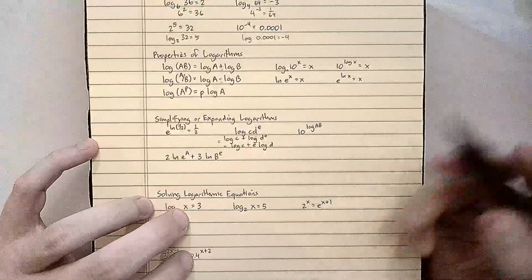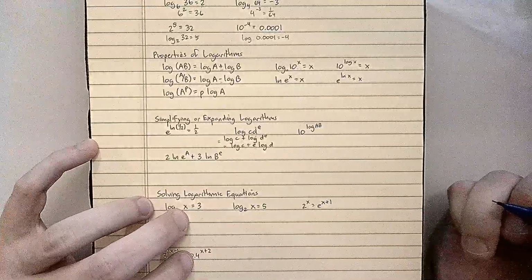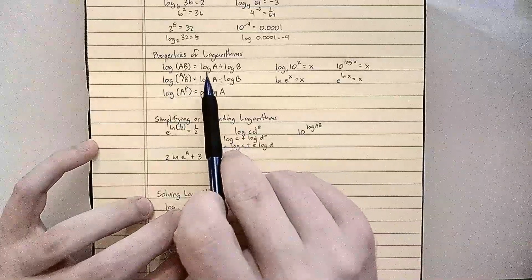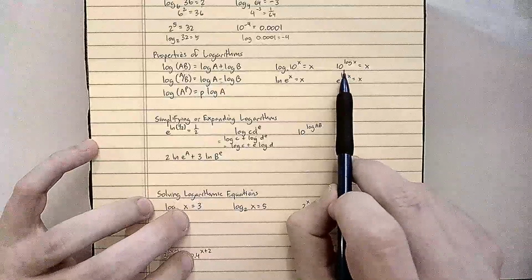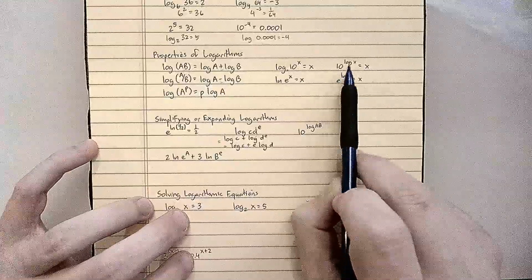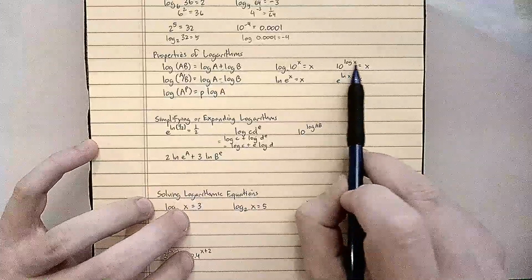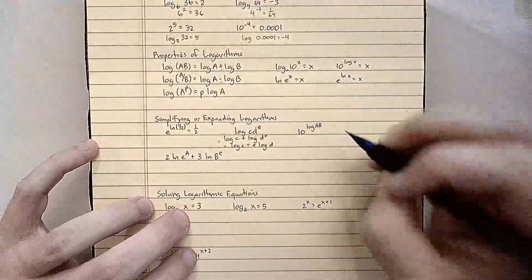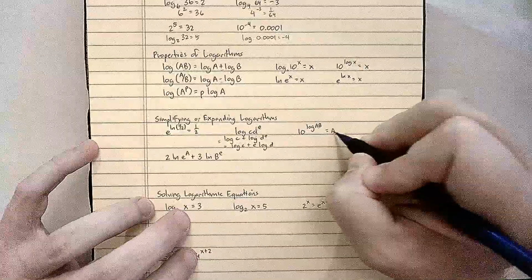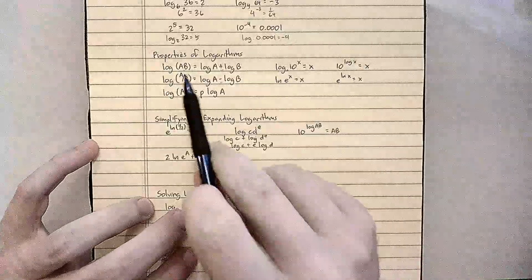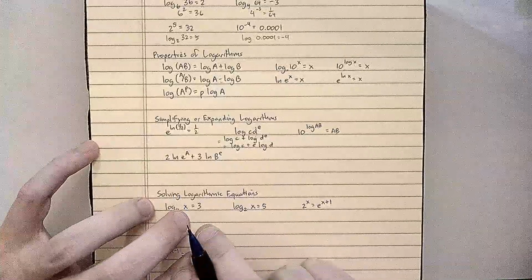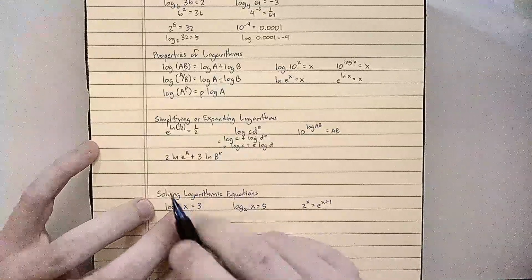10 raised to log ab power. Well, you might think we'd have to do something with this, but in fact, if we did this one, where we take 10 raised to the log of x, in this case, our x is ab, we're just going to get ab out. And so we avoid having to use the product rule of logarithms. How about this last one?